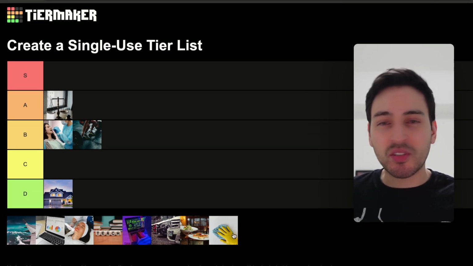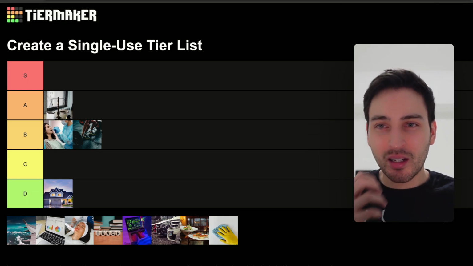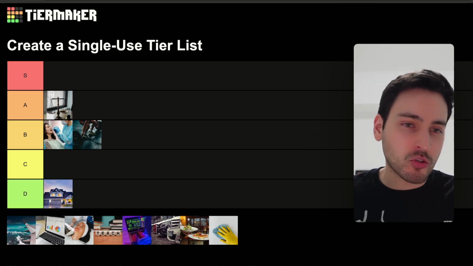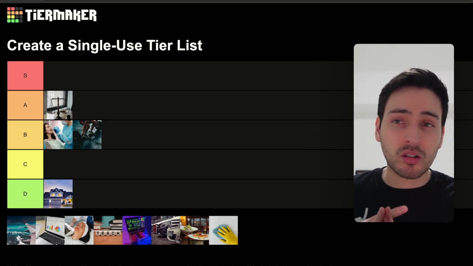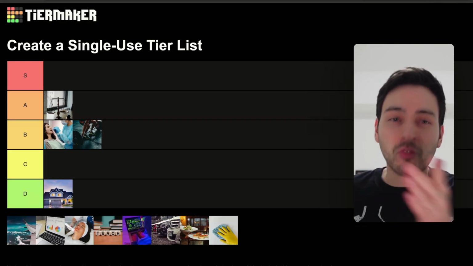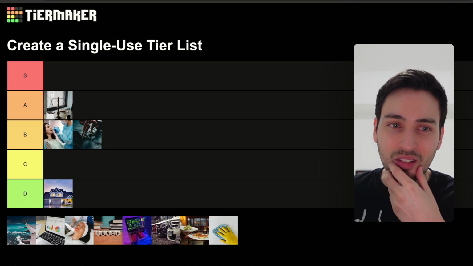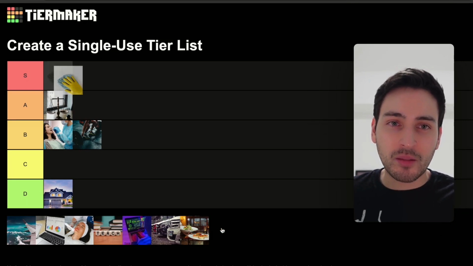Next, this glove here represents home services. This can be a wide range of categories. We're talking plumbing, roofing, HVAC, maybe even pest control, landscaping, lawn care. Like I said, there's a wide range of categories here. Each of those could have been its own subcategory in this list, but I feel like I would have just taken forever. For home services, I'm just going to put that in the S category.